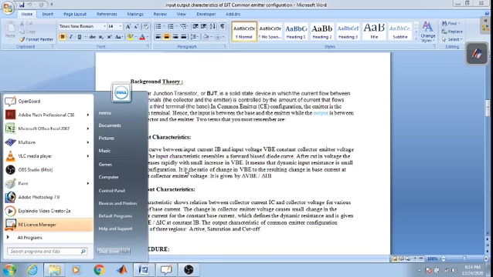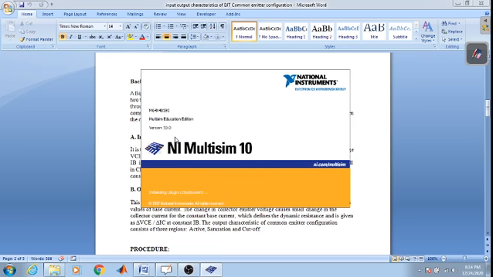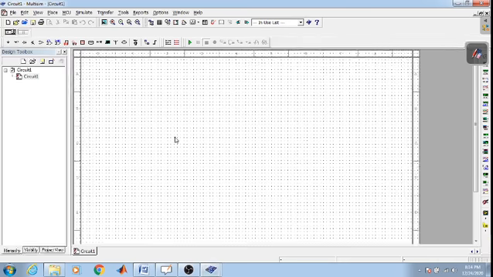In order to execute Multisim, you just click on Multisim. We will be making use of the evaluation version, so click on evaluation version. This is the window which pops up when you click on Multisim. Here we'll be rigging up the circuit by taking the components. You can view here, this is called place source.